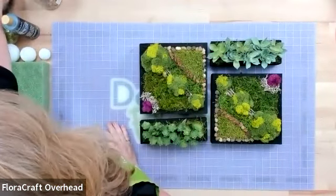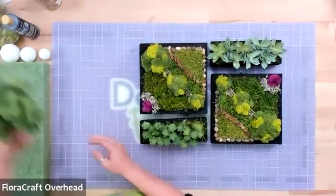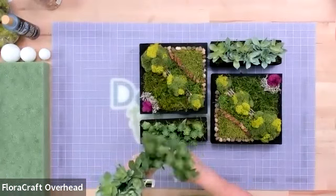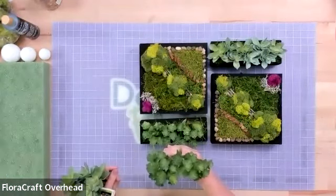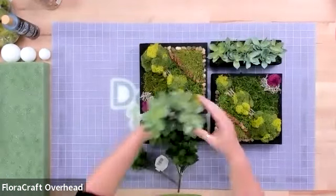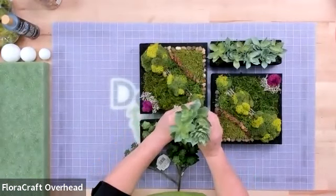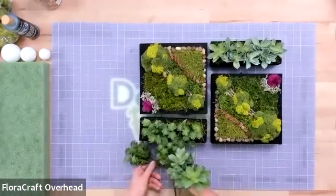And then to give some other texture and some different greens, I grabbed a couple of these. They kind of look like little baby boxwood or something. And then these little succulent picks. We'll cut those apart and use those.